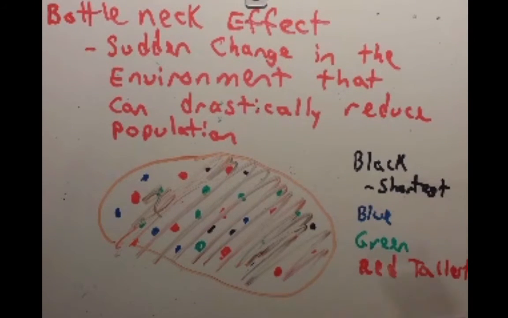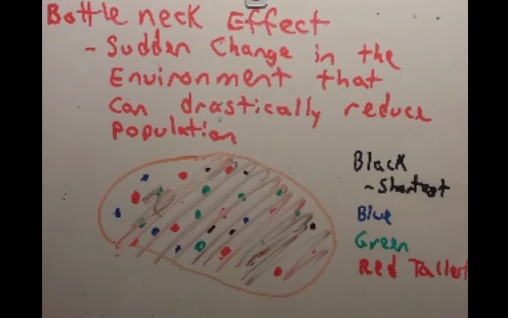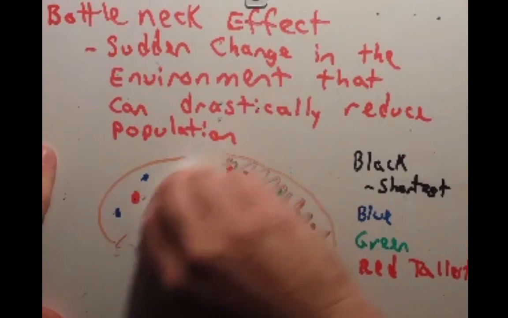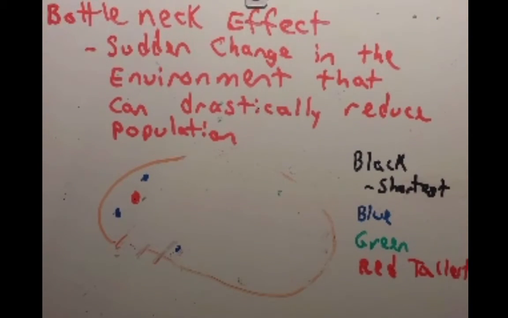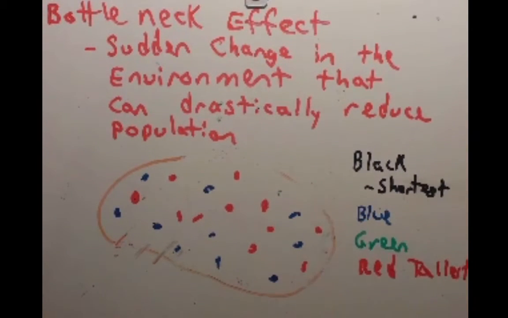Now, we continue to see this problem in this population even as they begin to grow, because we have this reduced diversity, and other things have occurred because of it. Maybe the birds that live in these trees are now going to be affected. We'll continue to have this problem until this population once again becomes much larger, as they continue to divide and divide and divide. In fact, why don't we just show that? Say over time, maybe 100 years or more, these trees begin to take over and the population is much larger. But notice that even though the population has returned to the same numbers, the genetic variability is much lower now, because we lost such a large amount of trees in that sudden change to the environment, the forest fire.